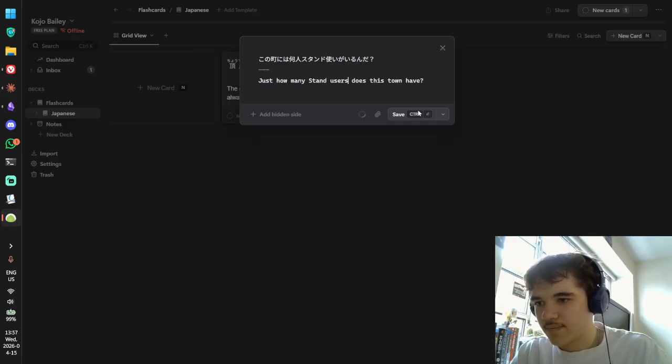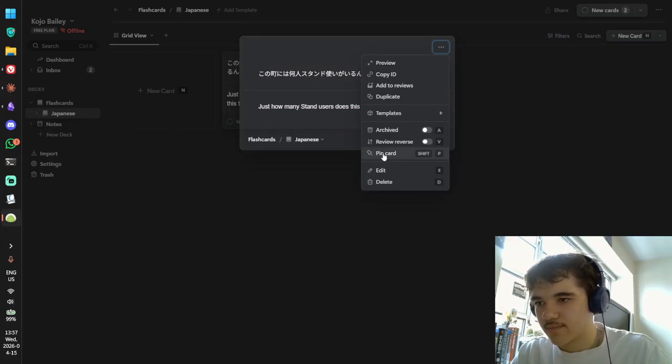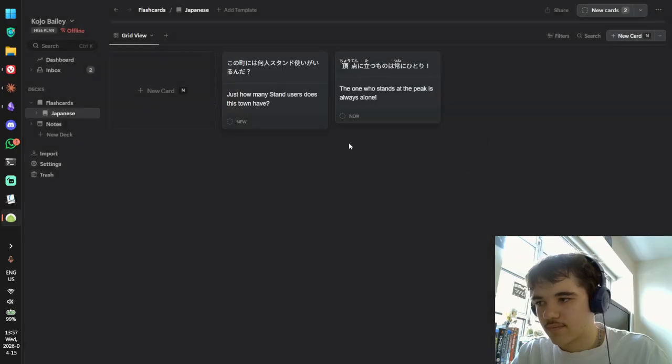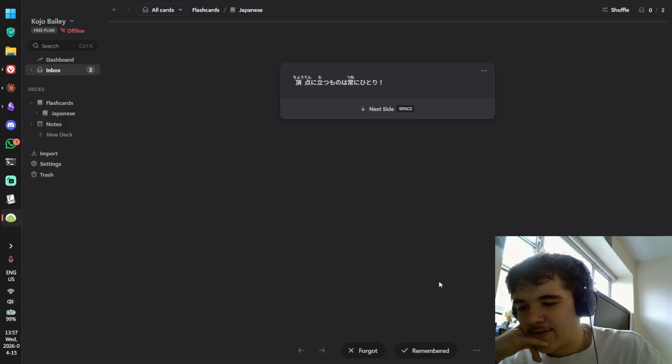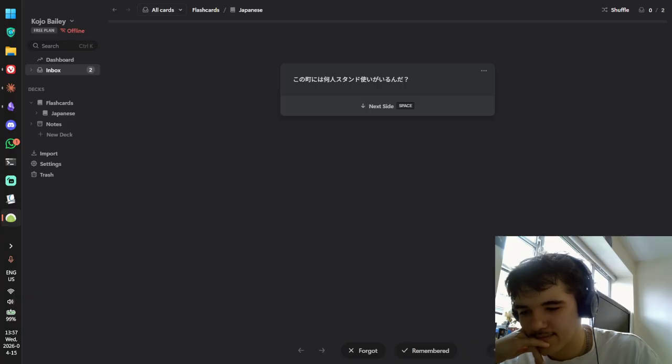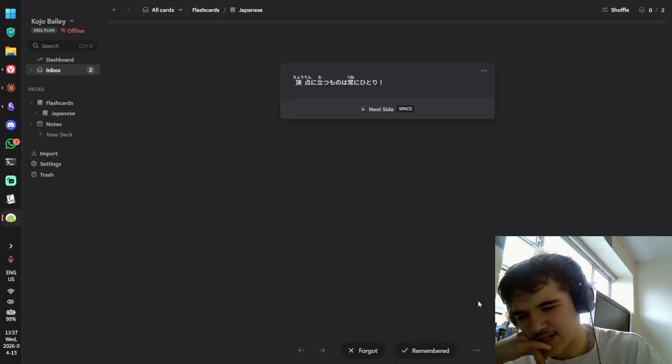Okay. Save. Inbox. Okay, so let's say I were to now review it. So if I don't know this, will it show me it? It doesn't show me it. Okay, so why is this clickable then? Yeah, that's weird. Well, that's cool actually, how it automatically opens it, so I don't have to click it.